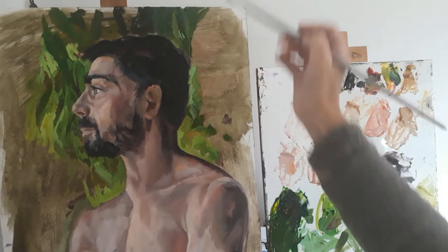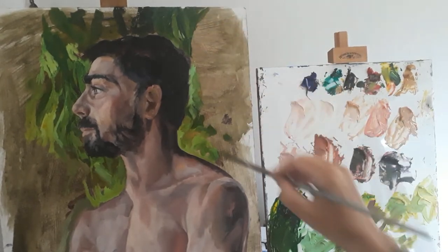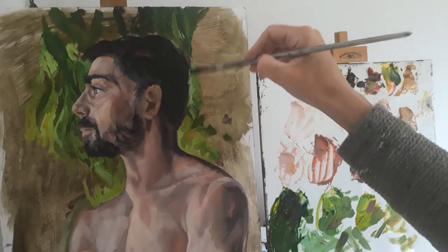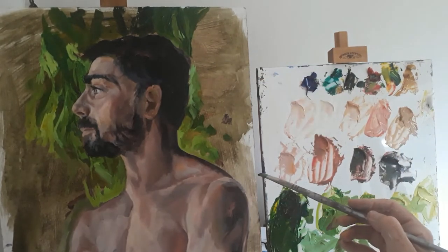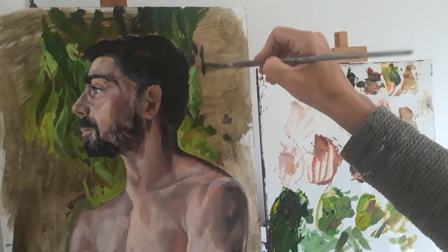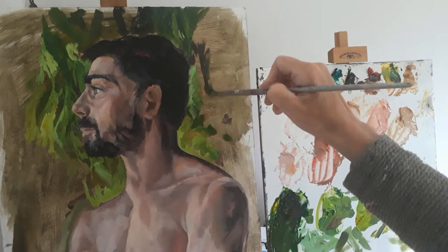We shall see. So in the photo there are a couple of trees, which bump up against the back of his head, which is very awkward. So what I'll probably do is have the trees over here a little bit. I'm not so sure I want to have the trees actually.